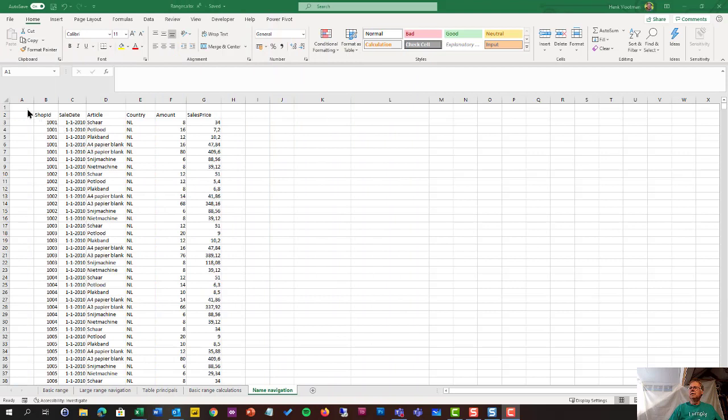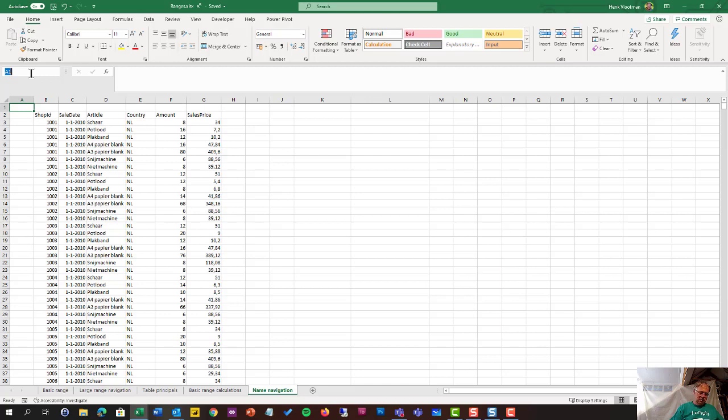If you talk about the least known feature in Excel, you're talking about the name box. And the name box is very, very important if you want to work with ranges and if you want to work with navigation in cells. So the name box is here, as you can see, in the upper left corner, and you can click in it, and then your address, which is your standard address, which is now cell A1, will be getting blue.